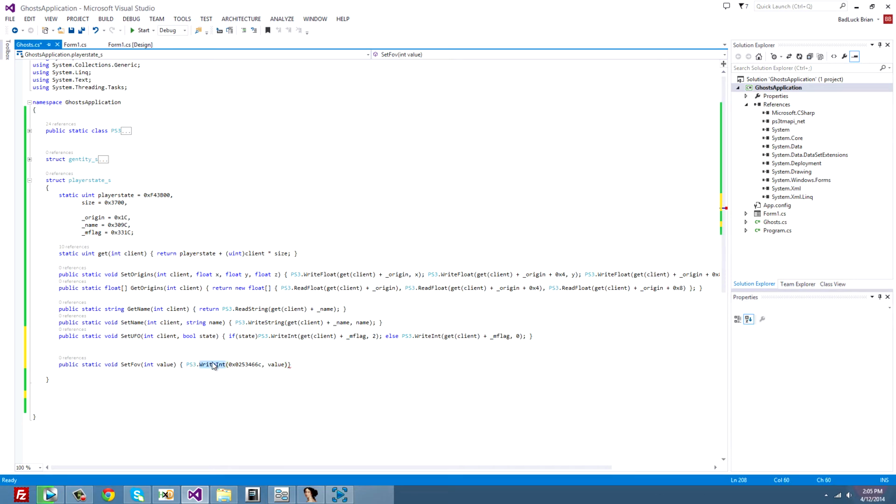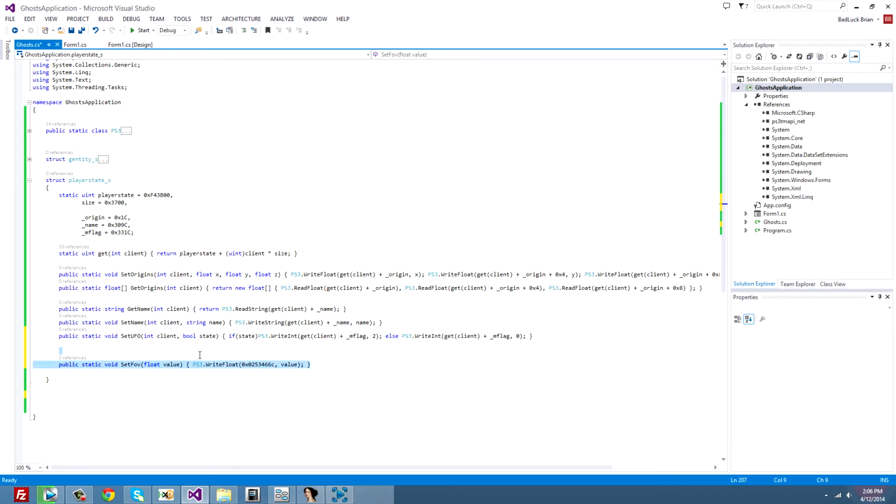Actually, it's not write int, it's write float. God, write float. Alright, and we will set this float. Alright, and reset our, there you go. So that will be our function for set_fav. I will not keep it as I will not use it.